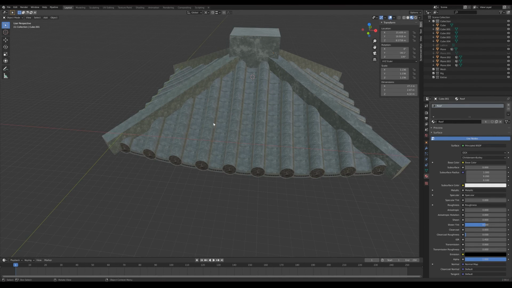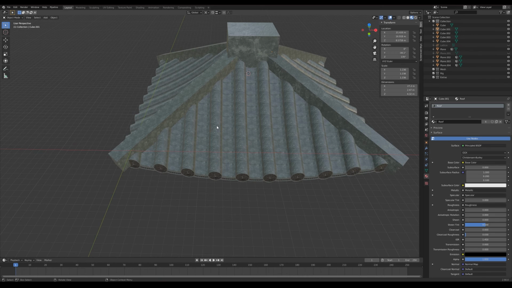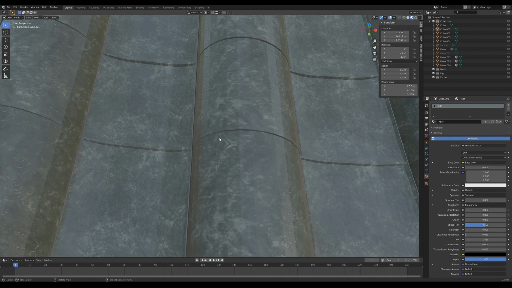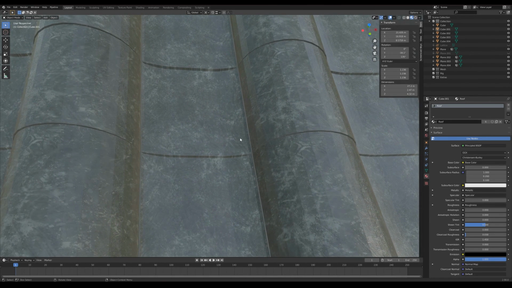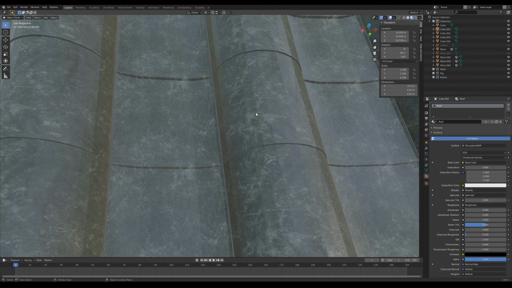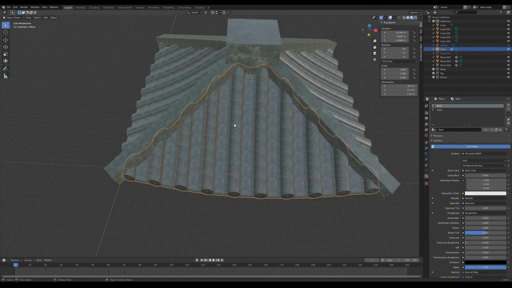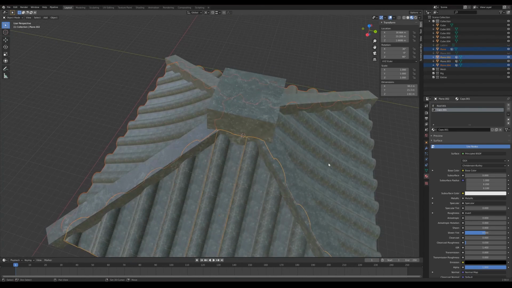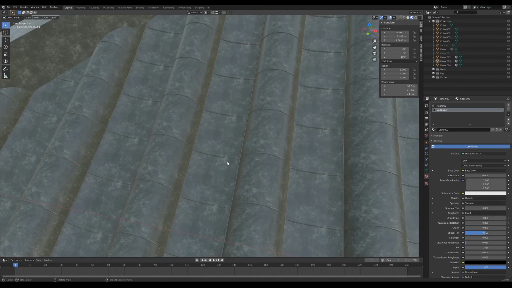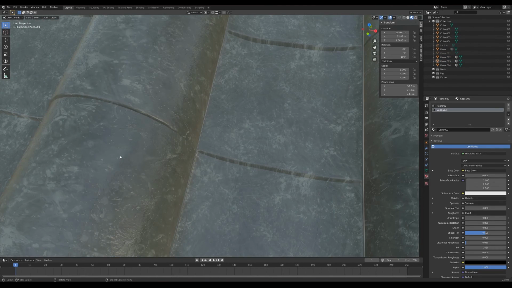One other thing we need to fix, which is really, really quick. If you zoom in, you will see that the geometry is still a bit harsh. You can see the lines here because it's still using a flat shading method. If you click the roof, in fact, click all the roofs and do shade smooth, there we go. And then zoom in, those lines disappear.